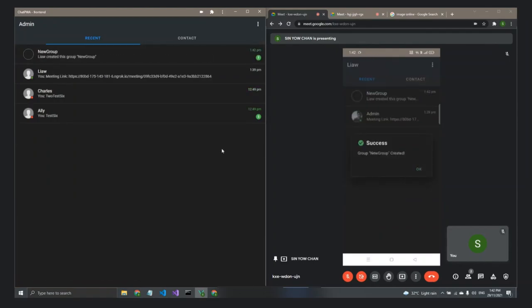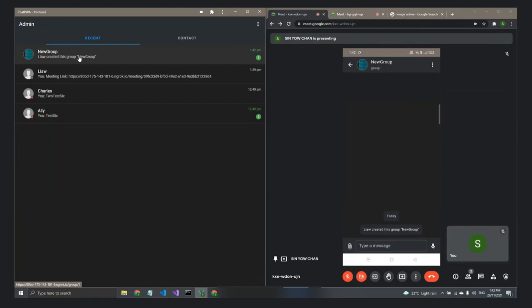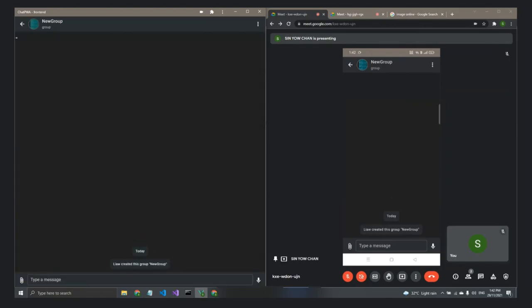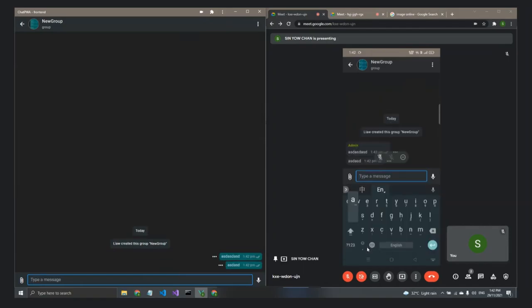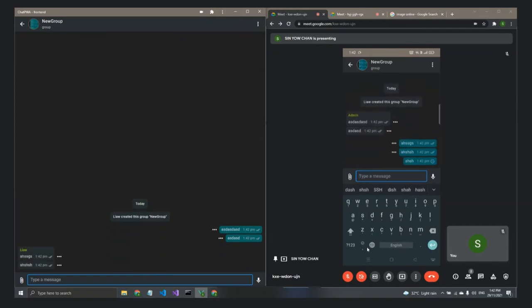So once the group is created, okay, it will say Leo created this group, and then you go to here on my mobile. You can also go to here to see the message. Yeah, Leo created this group. Okay, and then once you created this group, the group chat is actually similar to private chat, except there is one tiny difference, very tiny one. Let's say I chat on both. Let's say chat. The tiny difference is that there's a name in here, so he can see who sent the message. This is a tiny difference. And then right now there isn't anyone to see it, so that's why it's a white tick.